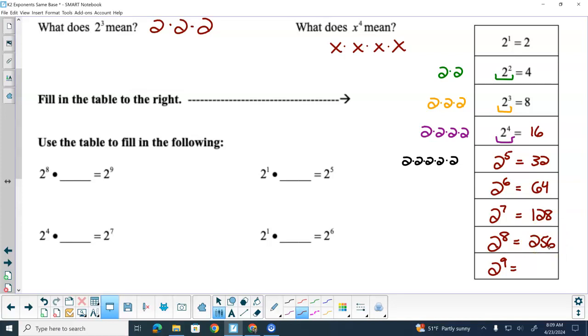How'd you get it? Because you did it without a calculator. Multiply by 2, right? Yeah. Notice how all these were multiplied by 2. Okay? 2 times 2 is 4. 4 times 2 is 8. 8 times 2 is 16. 16 times 2 is 32. 32 times 2 is 64. 64 times 2 is 128. 128 times 2 is 256. Yeah, we're just doubling that. If it were 3, we'd be multiplying by 3 every single time. Yeah, exactly. Good job. 2 to the 9th.